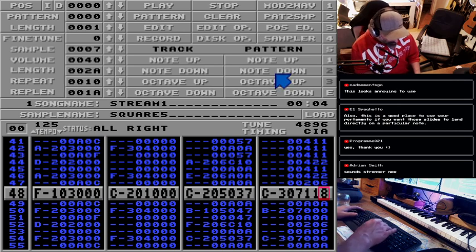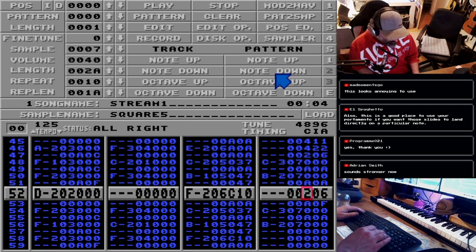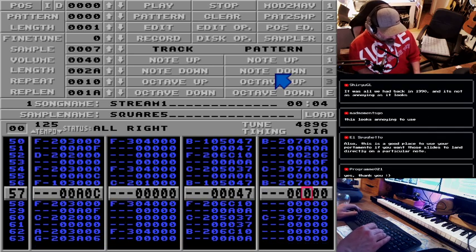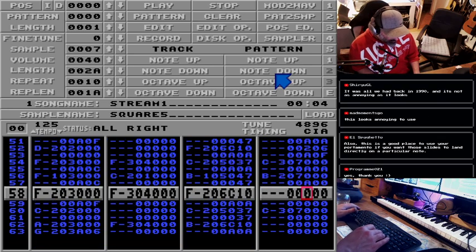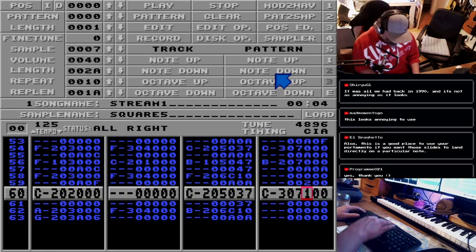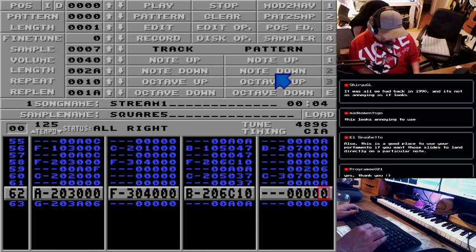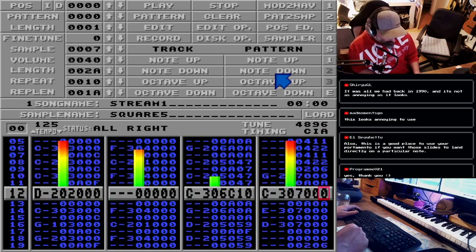It is cumbersome. It is frustrating, but that's the way we had to make music back in the 90s, with no choice. This is what chiptune was. That's how we had to use our tools. But yeah, it is annoying. I won't deny it. Not annoying, it's frustrating. It's kind of cool to use again, if I'm honest though. But yeah, it can be frustrating, and I can understand why not everybody would be interested in it.